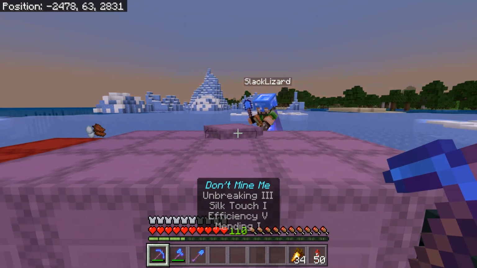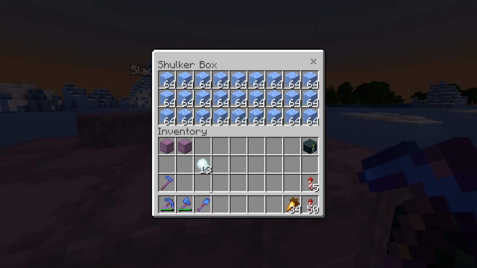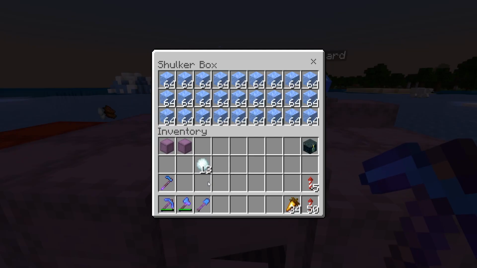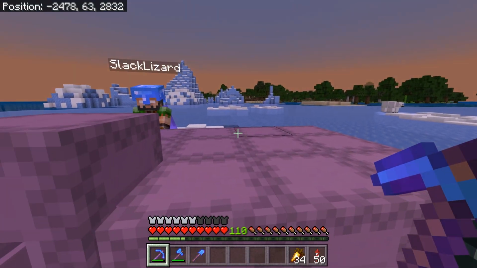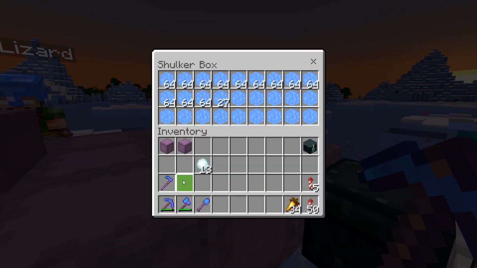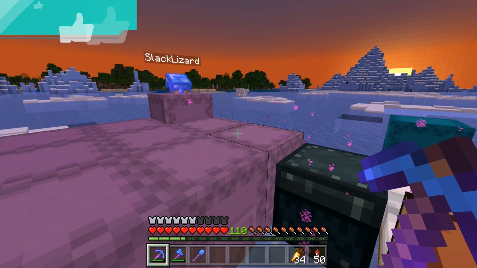No. After several perfect renditions of Let It Go and Do You Want to Build a Snowman, Slack and I had gathered many ices. Well, Mr. Lizard, many ices have been gathered. Mostly packed ice, to be fair. We have a lot of it now. We've got 9 shulker boxes of packed ice, and we've got a chest and a half of blue ice. We just need some actual normal ice.